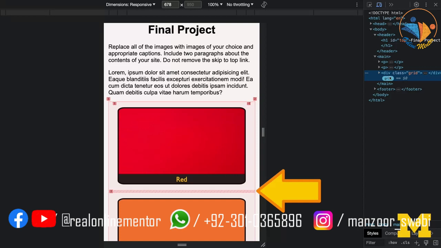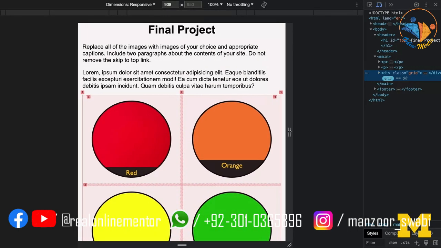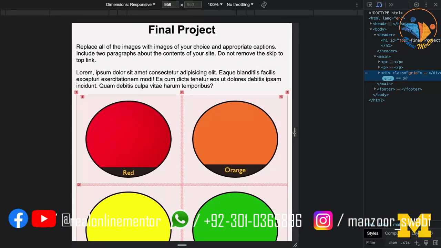You can see there's a little pink line between each of them. But it's very straightforward. You're just going to add styling for that grid class to be a 1-column grid. The next step is to write your first media query that will be triggered at 772 pixels. Let's resize the screen. In this case, as you can see as I resize it, it'll look a little bit different depending upon what images you're using. However, the important thing to notice is that it is your responsibility to change the grid to be 2 columns now once we hit 772 pixels.